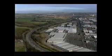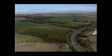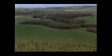Well, now it's time to go and look at our first contender, and part of it was built as a defence against northern invasion. But there's a bit more to it than that. We're heading to the outskirts of Gateshead, where, nestling amid the surrounding woodland, is Ravensworth Castle, the ancestral home of the Liddell family.